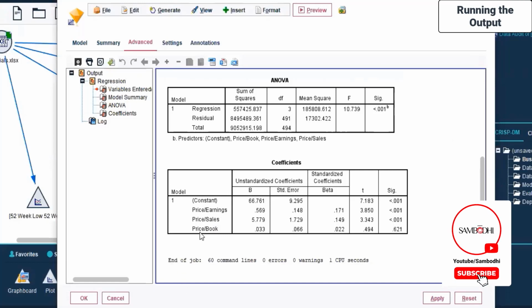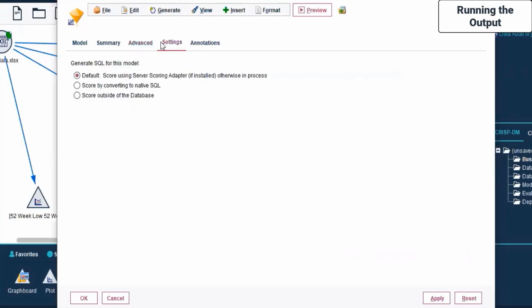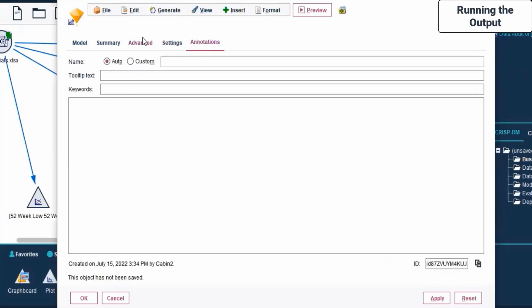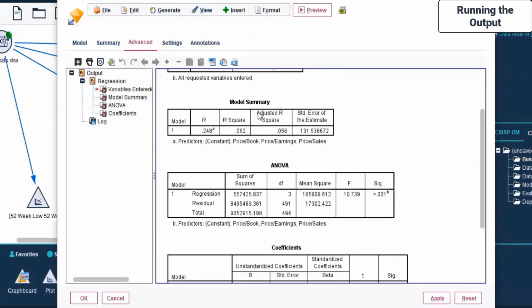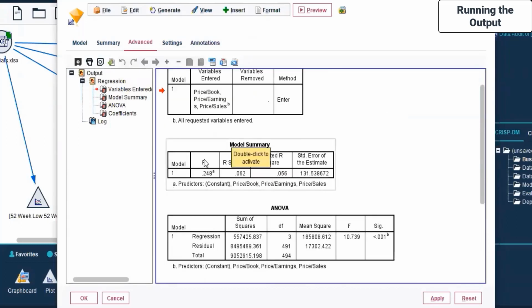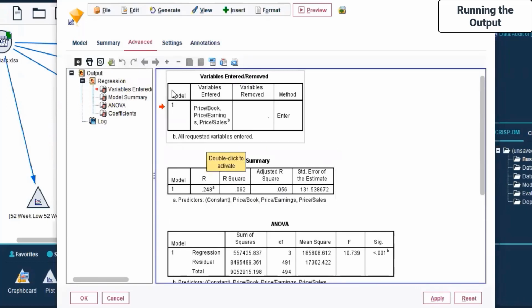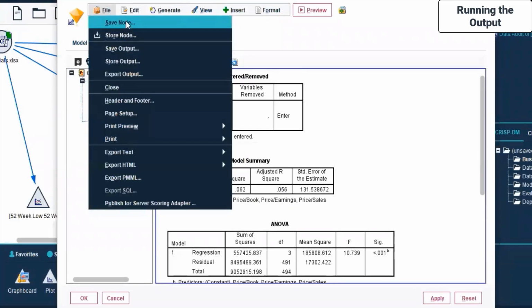The price to book ratio does not do as much, and that is also evident from the p value it is showing here. And then we have the settings and the annotations. Out here we could see the ANOVA analysis, also the model summary, where R is 34.8%. So with these factors and parameters in mind, let us save this.